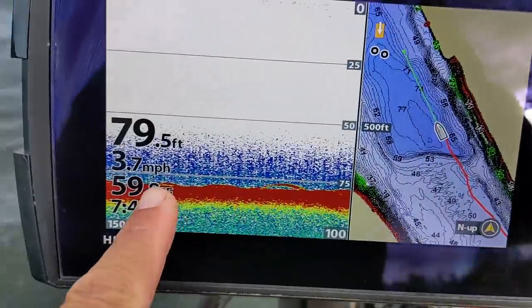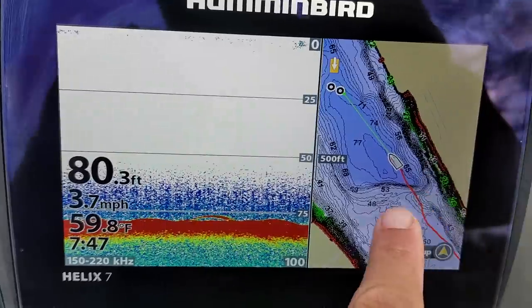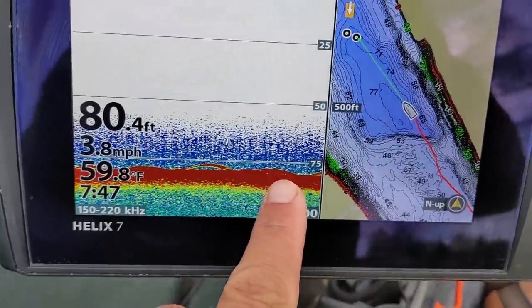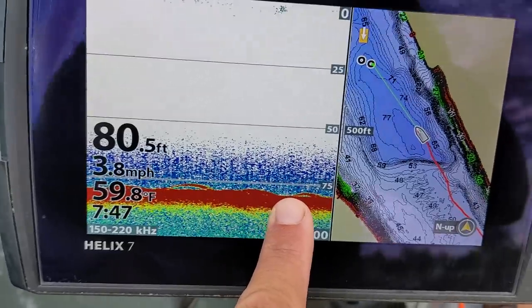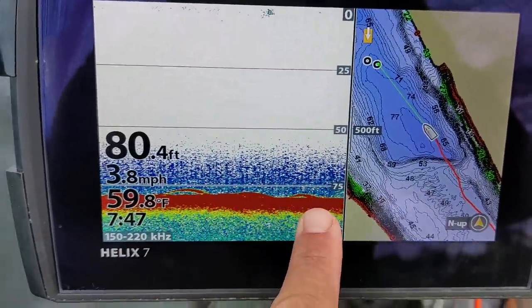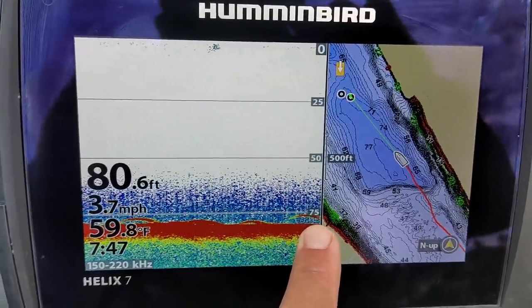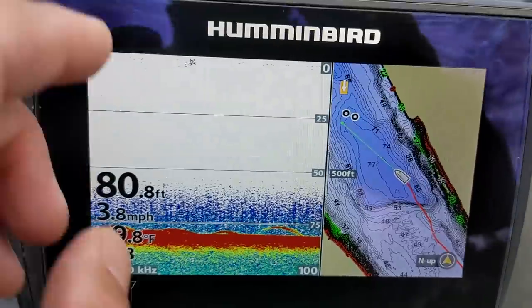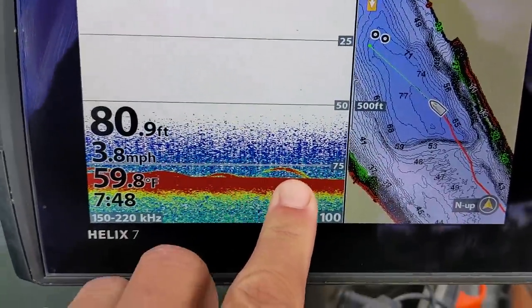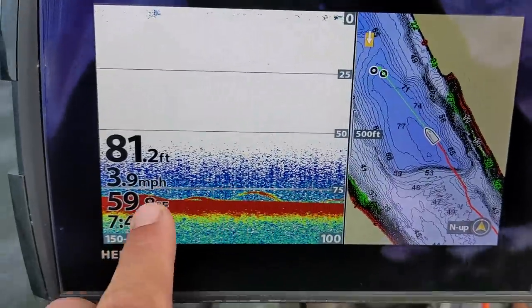You can see here on the fish finder — I can see several sturgeon laying on the bottom right here as I've come over this deeper hole. I'm going to go down and check out my spots at the end of this slot, but if I don't see any down there I'm going to move back up here because I'm seeing sturgeon stacked all along the bottom, some of them suspended off the bottom. Getting a little bit of interference from a nearby boat, but yes, this looks good — these are your sturgeon marks.